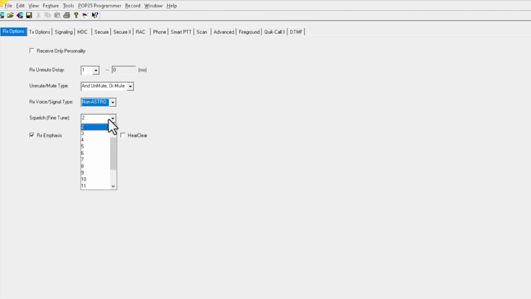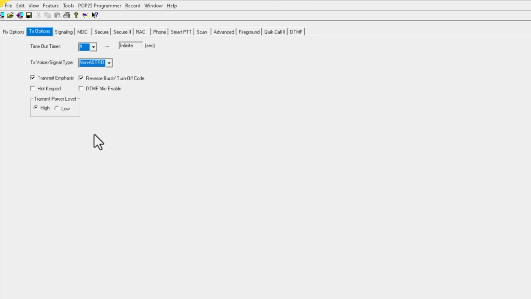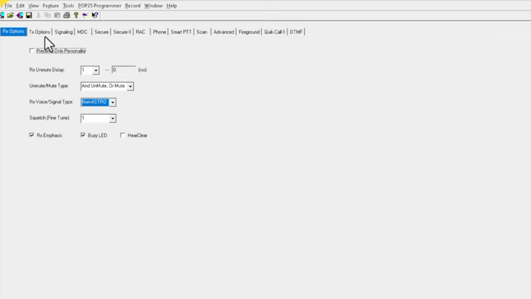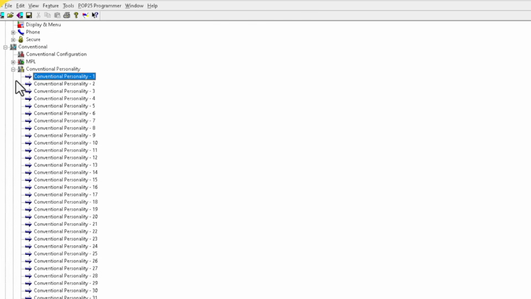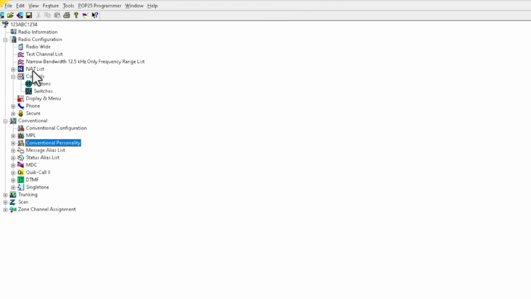You can scroll here, drop it here, then check on the next thing, change this, and hit the back, change it here. You get what I'm saying? So you can do 2 personalities, but that's generally all you need to do. You need to make sure that your receive is non-Astro, your TX is non-Astro. Okay, moving forward. And this is the tree of fun, in case you hear me refer to it as that.